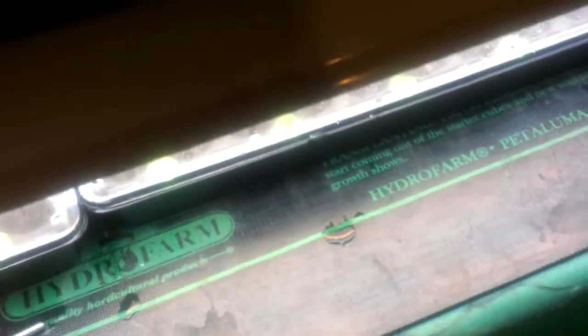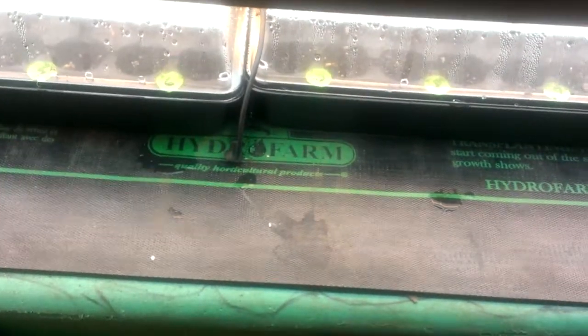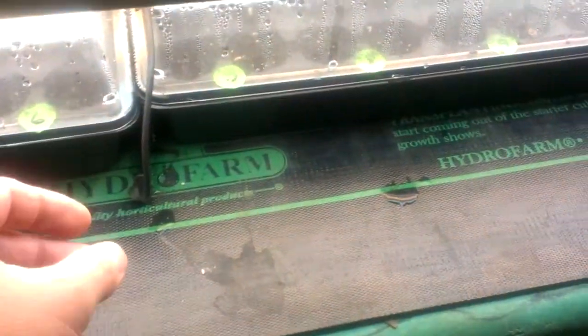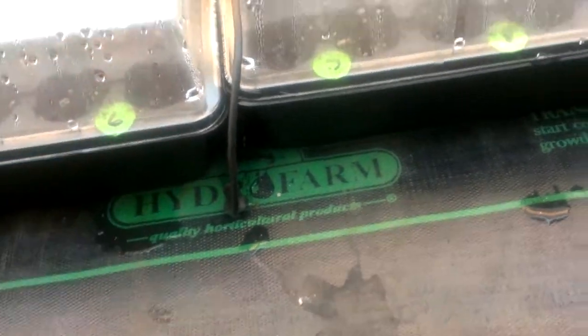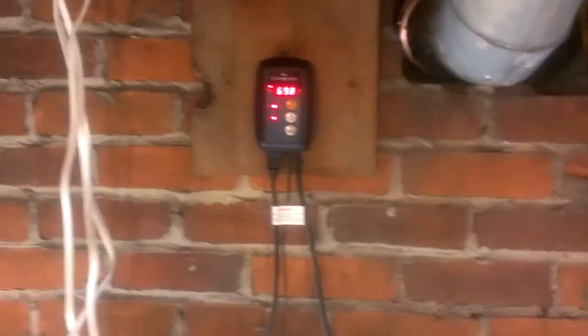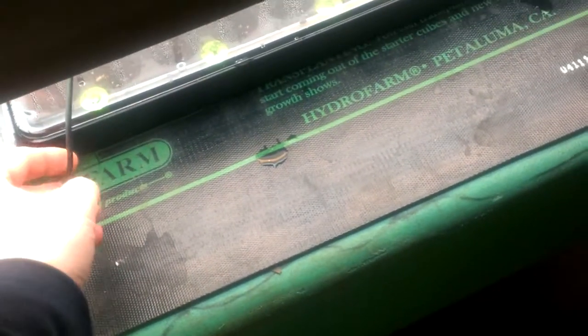I found that the probe is pretty accurate just sitting on the grow mat itself without really putting it in the trays. In testing that theory, what I did was I took the top off real quick and then put the probe down in one of these cells and then just watched the temperature, and it was within like 2 degrees. So it's just easy enough to leave it out on top of the mat to regulate the temperature here. At least so far it seems to be working that way. The other idea is that I may end up going back to the Dixie cup, but for now it's working out.